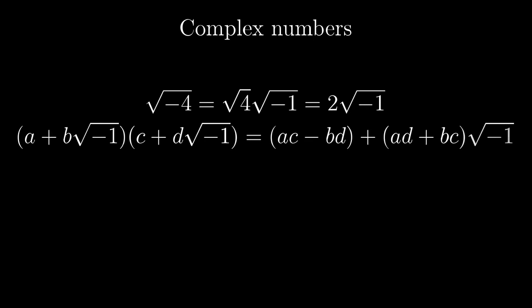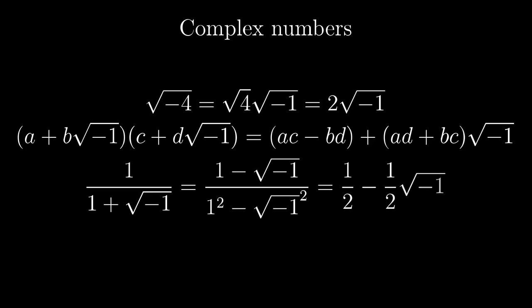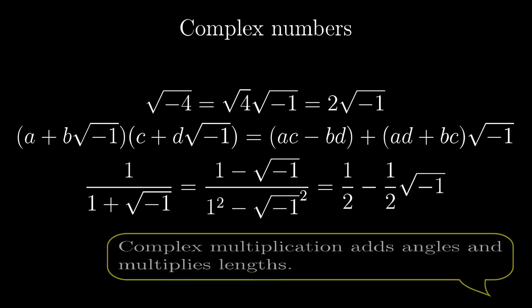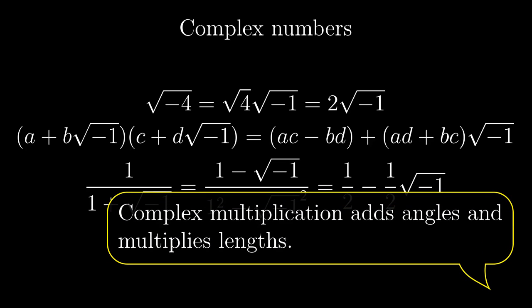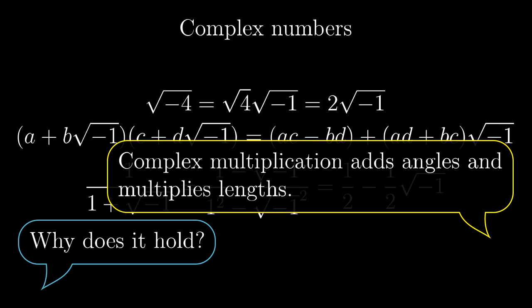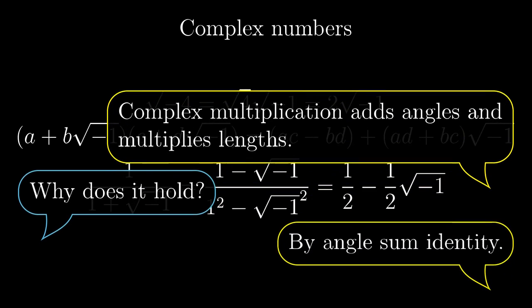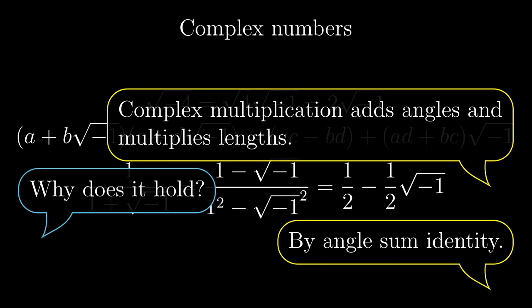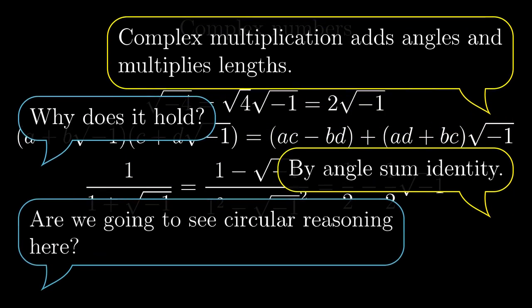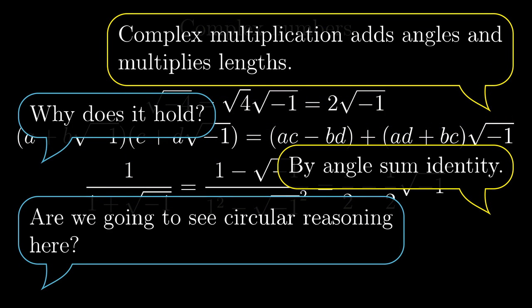But I think that they are usually explained a bit improperly. The usual introduction to complex numbers is motivated by a desire to perform the square root of negative numbers and followed by a construction of an algebraic theory. And then somebody tells us that the algebraic theory satisfies geometric properties. But it is not clear at all how a geometry suddenly appeared here. Advanced teachers can satisfy enquiring students by referring to the angle sum identity for trigonometric functions. I regard such an approach as absurd.